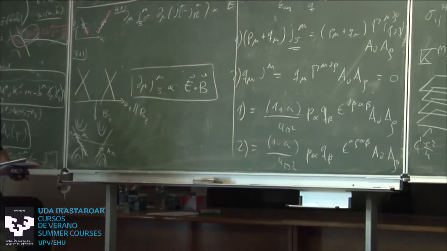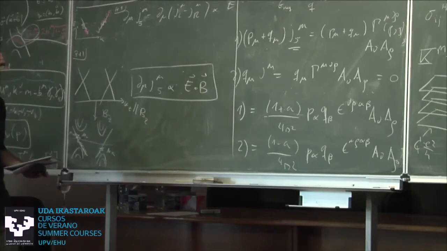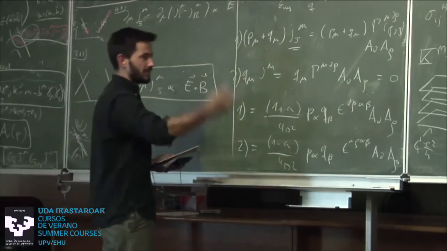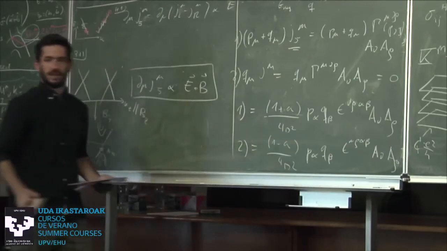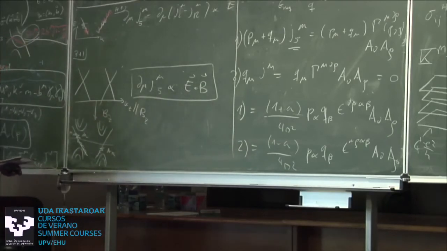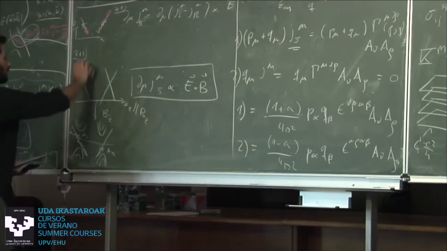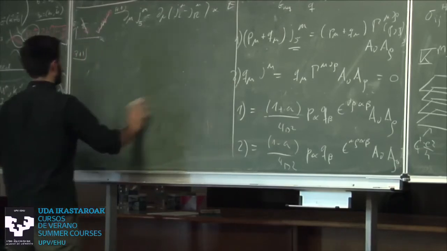So the calculation gives you a result, but you have to have the physical input to actually fix this ambiguity. That's what I mean, that the chiral anomaly is actually ambiguous, but once you impose gauge invariance, you recover. So it's more like the Schwinger model. It's really analogous to the Schwinger model.